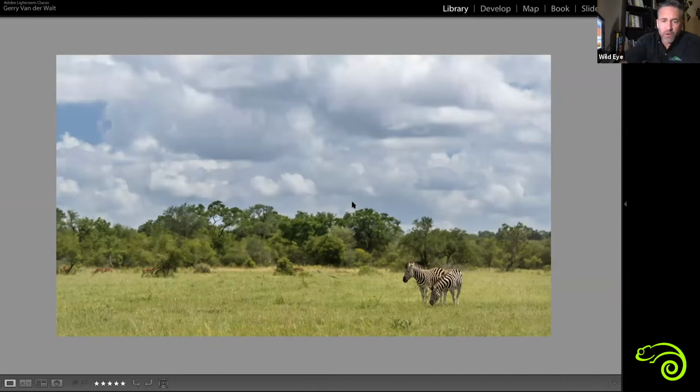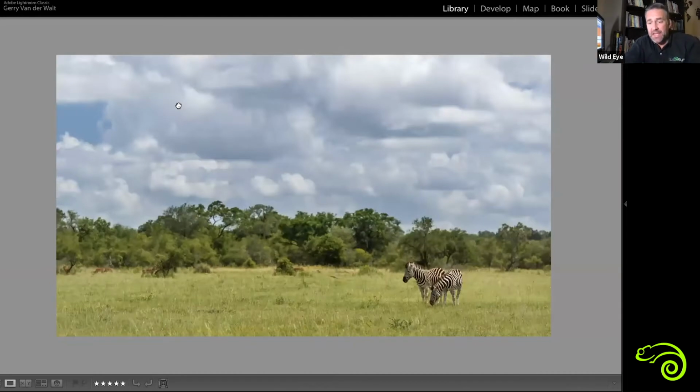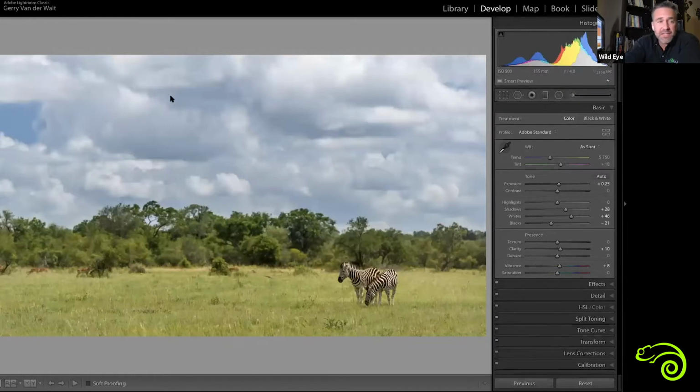If I go to my grid, shortcut G takes you back home to your grid view inside the library module. If I double click on this one, it opens it up. I'm going to hit D on develop, which takes it straight into my develop module.